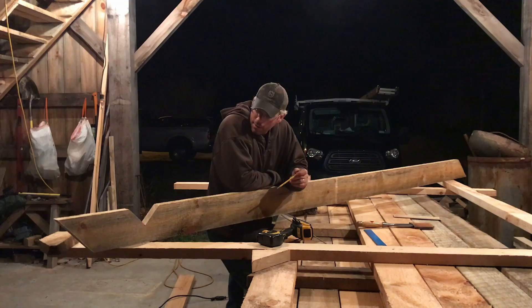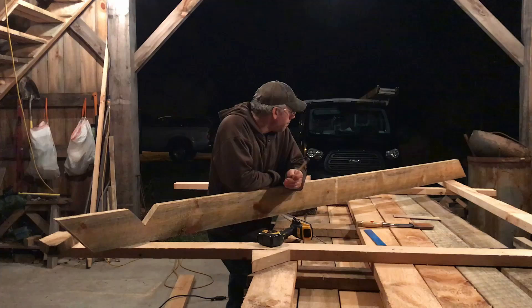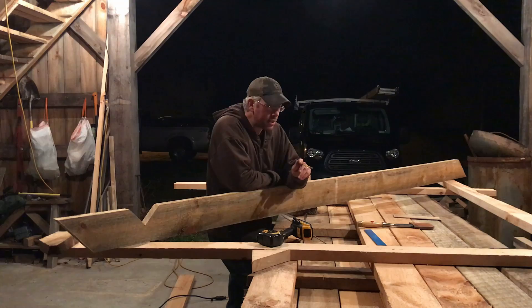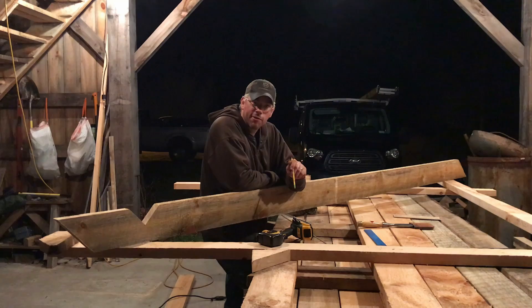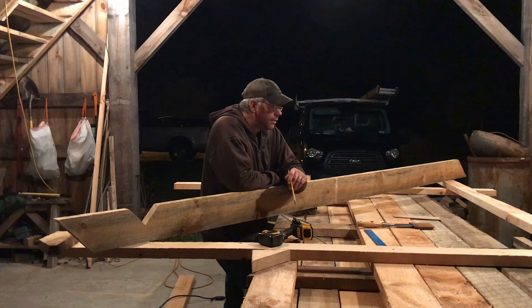I'm not going to bother taking the camera up because it's really windy, it's kind of crappy, and it's dark out right now. So I'm going to take this up and test fit it every few feet along the building and make sure it's going to fit right. If it doesn't fit, I make adjustments and keep going — but believe it or not, as long as I take the time to square that corner up, I've never had this not work for me the first time. The first time I tried this method I didn't take the time to square enough, but I figured it out after the second one, and it works really well.